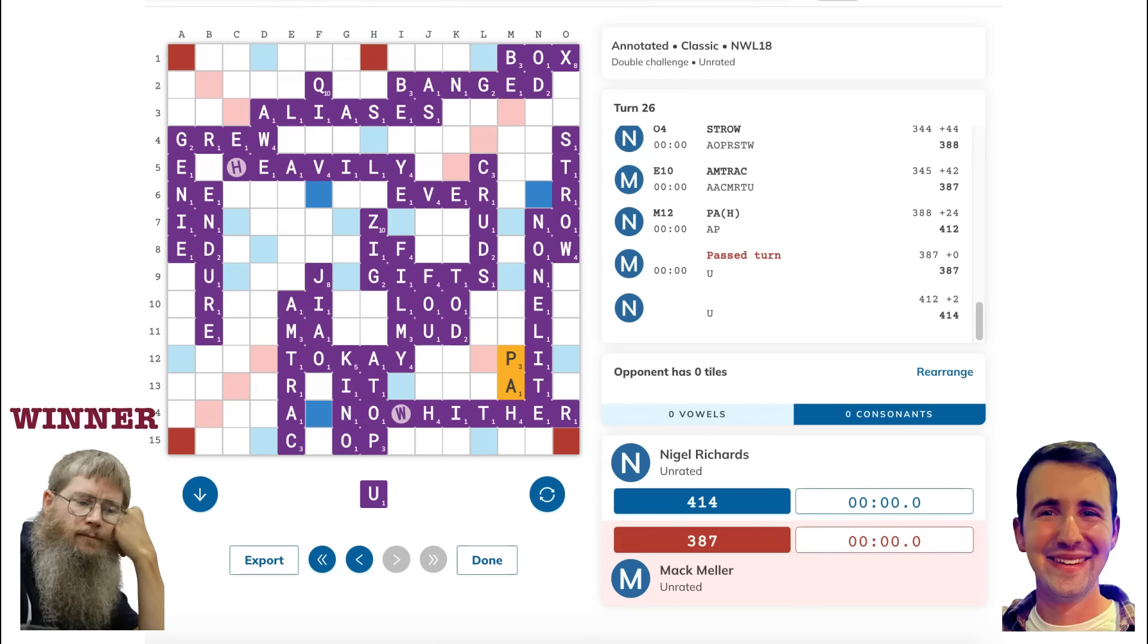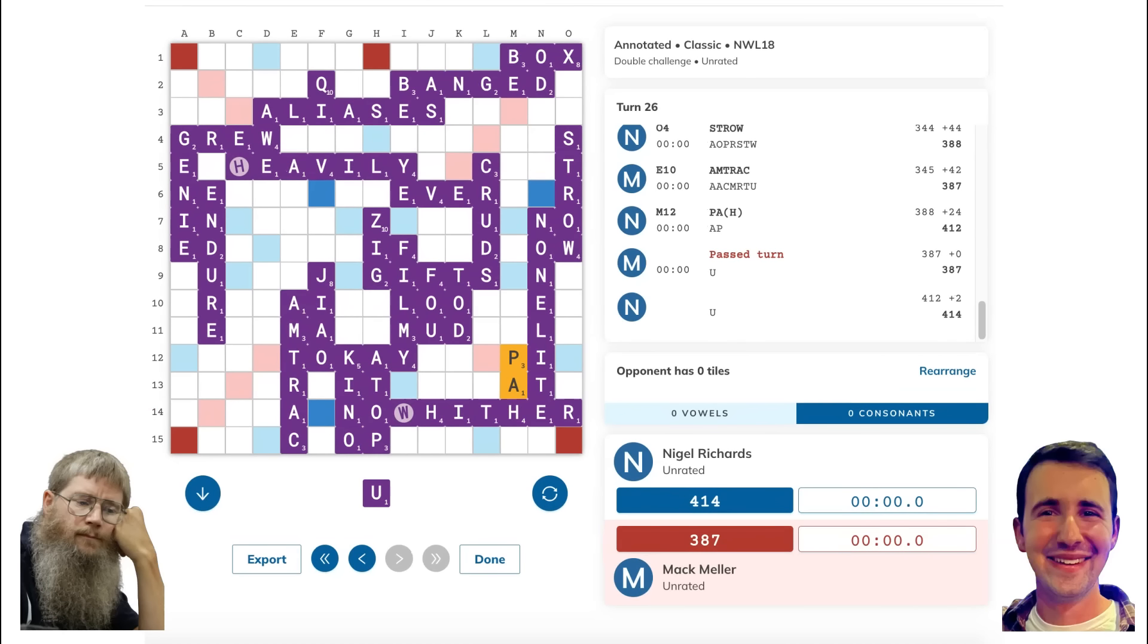So there you have it, guys. That was my favorite game I've ever played against the greatest Scrabble player of all time, Nigel Richards. Now, I don't think I mentioned at the beginning of this video. I've actually played Nigel three times before, all at national championships, and I'm two and one against Nigel. So I've won two of those three games and lost one game, this of course being my one loss. But this was by far and away the most interesting game, not just because of his NOWHITHER brilliance, but also just because of all these other really fascinating strategical decisions that Nigel made that I certainly would not have come up with, and I think the vast majority of other even top players would not have come up with.